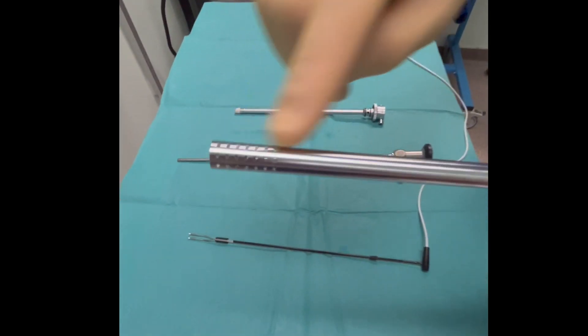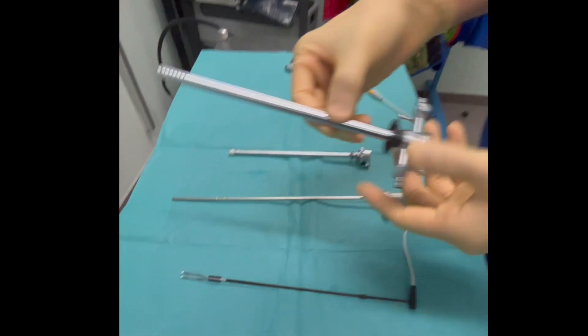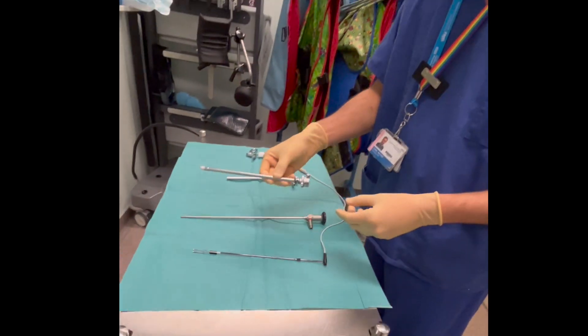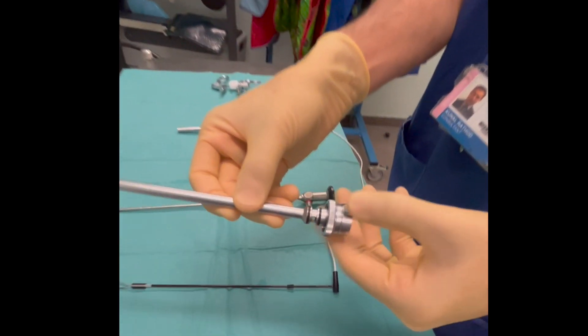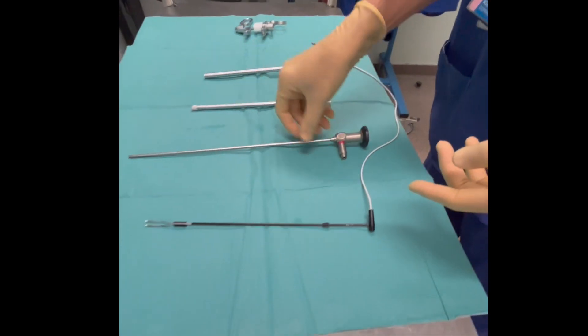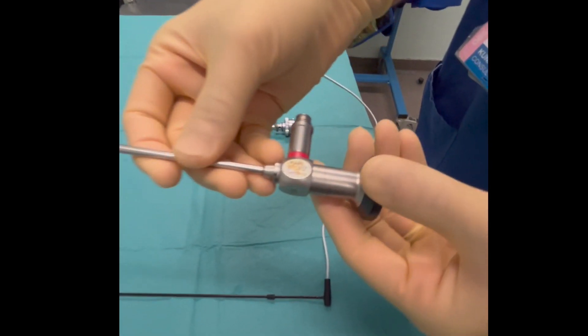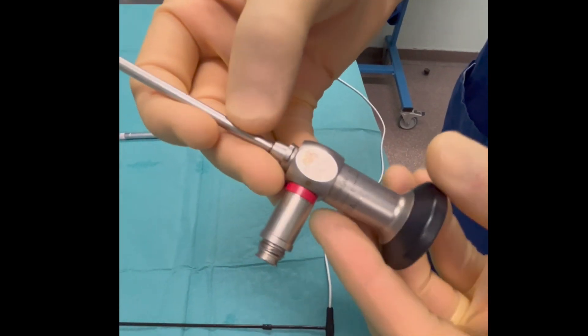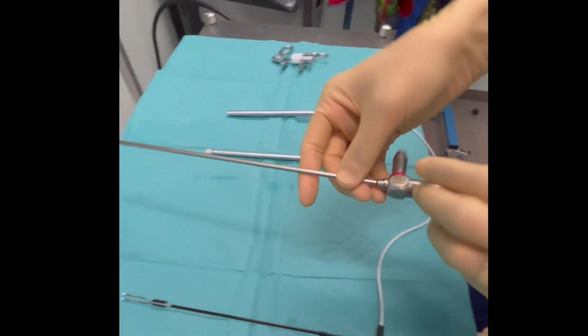The outer sheet measures around 27 French, equivalent to 9 millimeters. It has multiple perforators in the end for suction of normal saline. This is the inflow. This is a Carl Stoß telescope, 4 to 5 millimeter, 0 degree or 30 degree scope can be used, with preference for 30 degree scope.